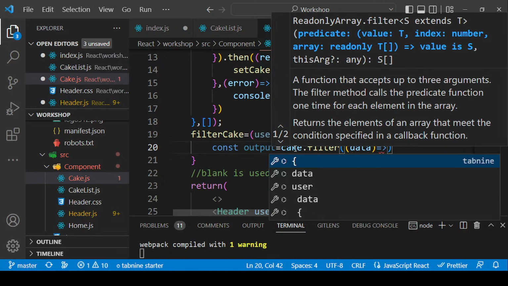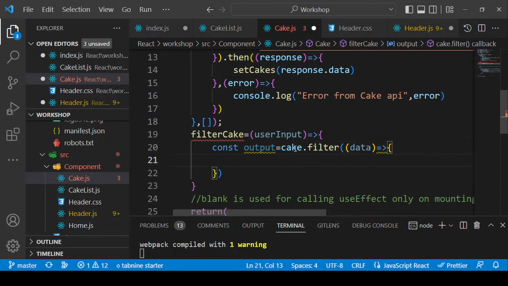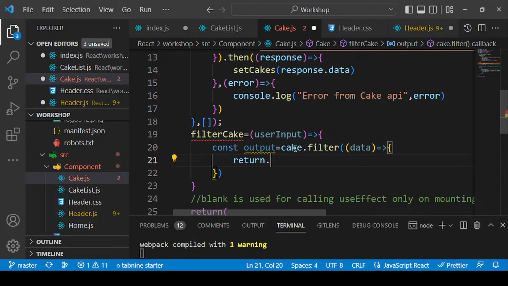Then let's try to return this. What it should return? It should return some data.cake_name.